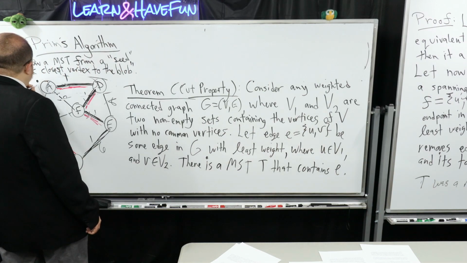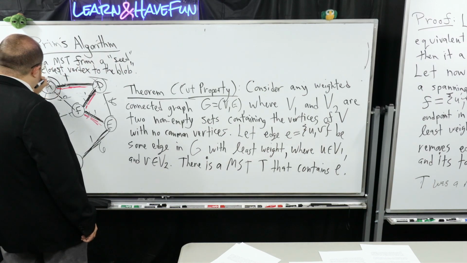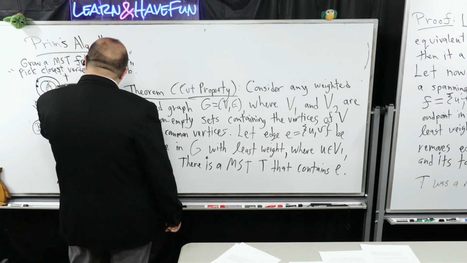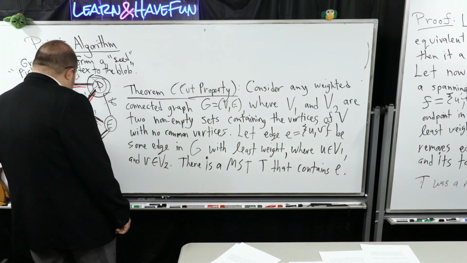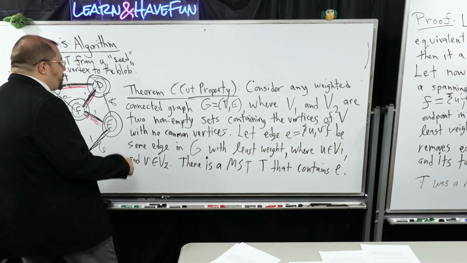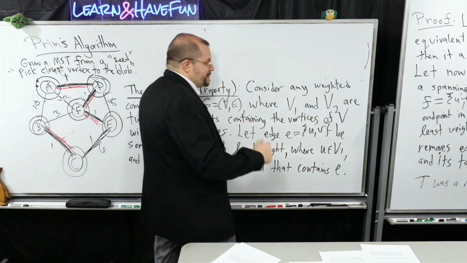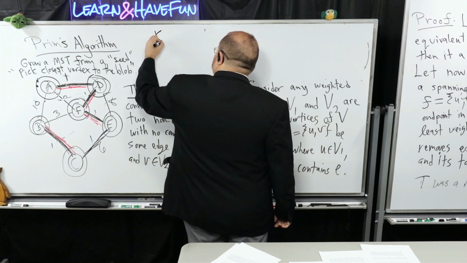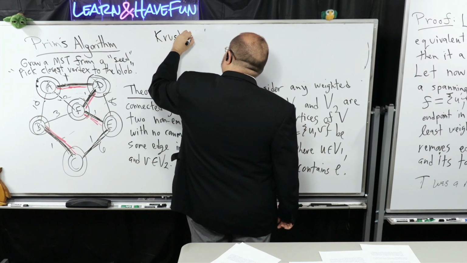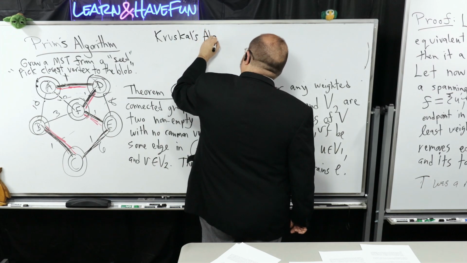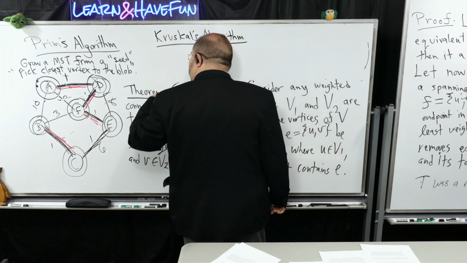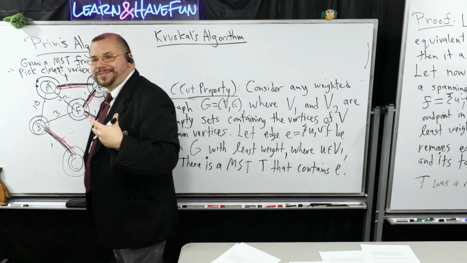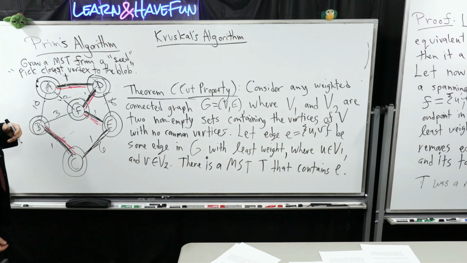So I'm going to augment this with another idea, where instead of having one seed, we're going to have seeds at every single one of the vertices. So they're each going to be what I'm going to refer to as a cluster. So this idea is going to be what we call Kruskal's algorithm. Kruskal's algorithm goes into more detail about this, but I want to show you how the cut property is used here to ensure correctness.